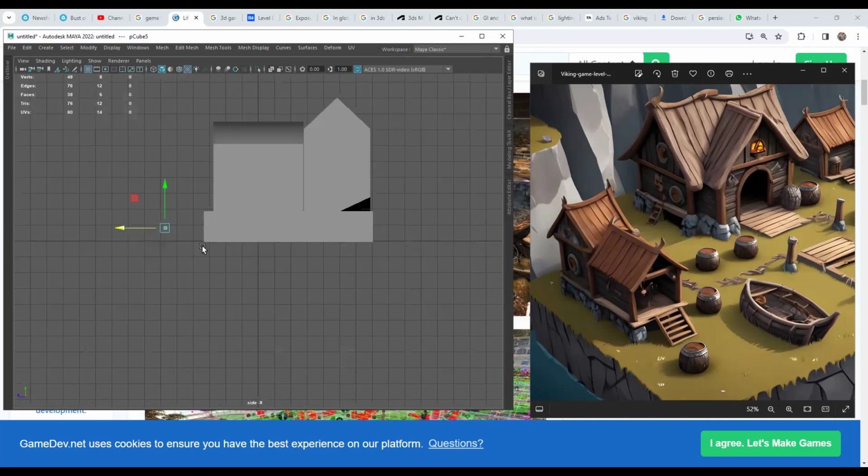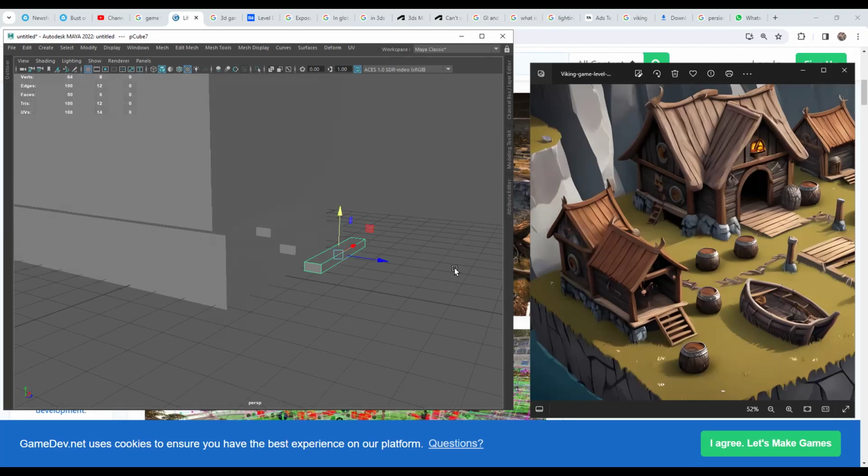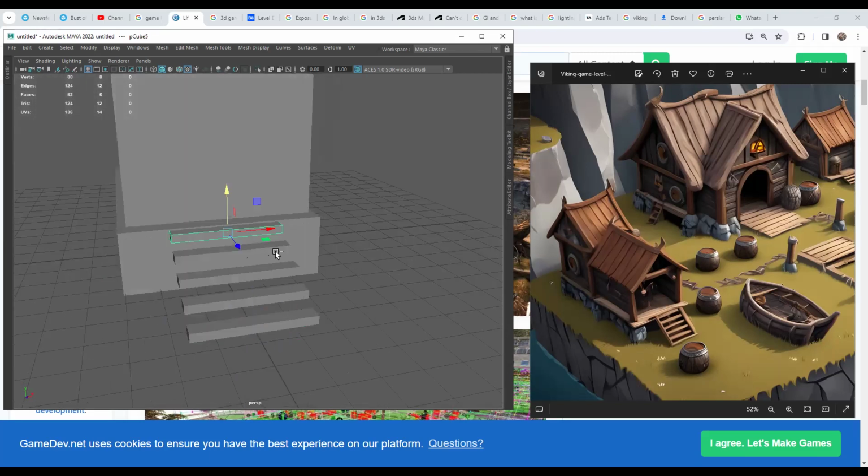Side view. Shift D. Control D. Okay, save this one.